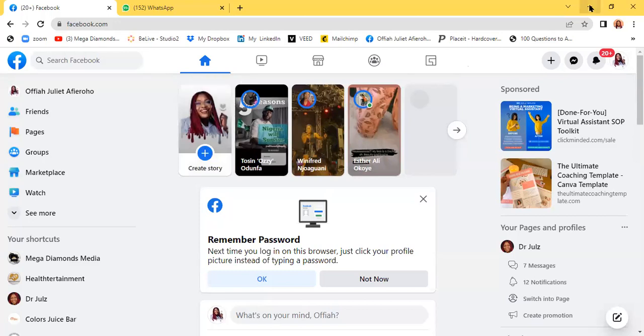So if you are using your laptop, you can also use your notepad. So I'm going to open my notepad. You can see my notepad on the screen. On my notepad, I have a target, okay? I don't know if you can see the notepad. Let me see if I can share my notepad as well.